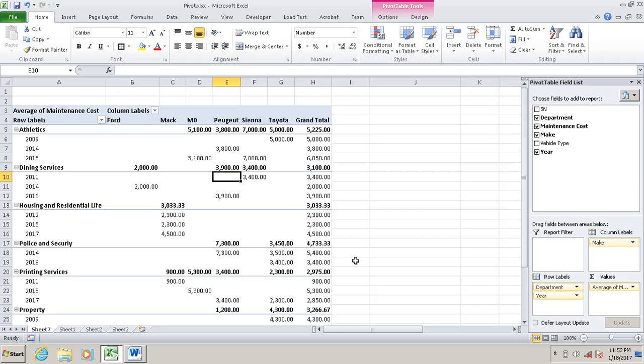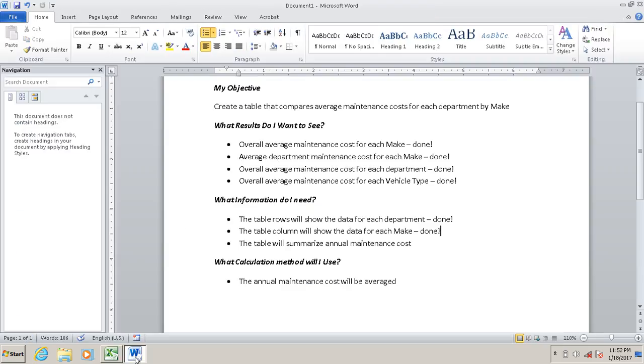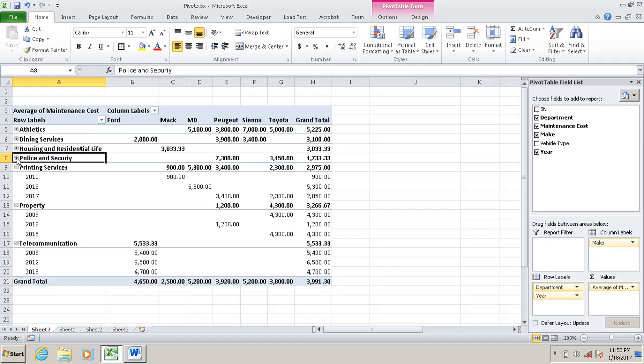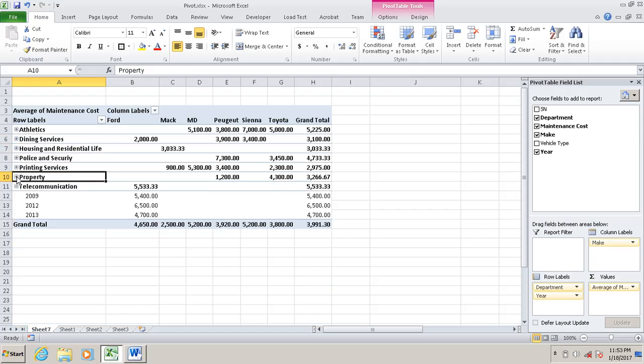Alright, let's see if we are getting it. We need summary of annual maintenance cost. But here we have summary of department maintenance costs, as you can see, but we want it to be annual maintenance costs.